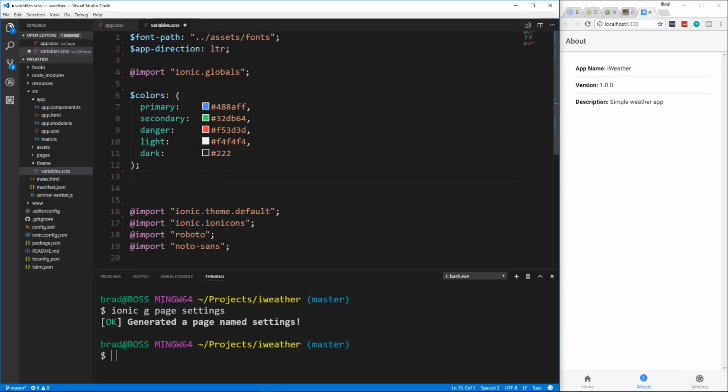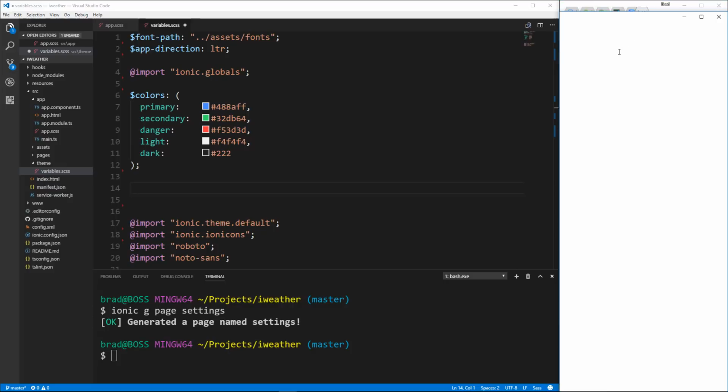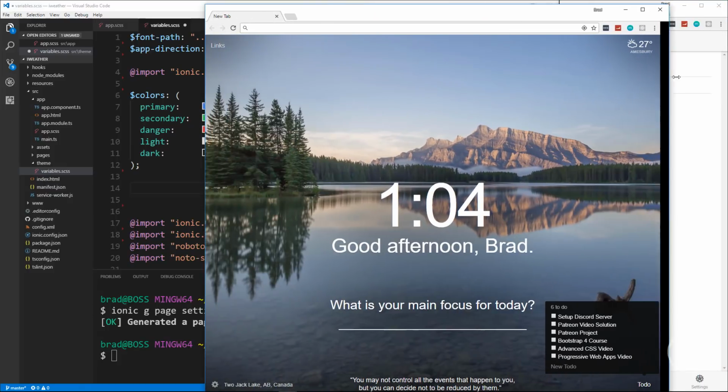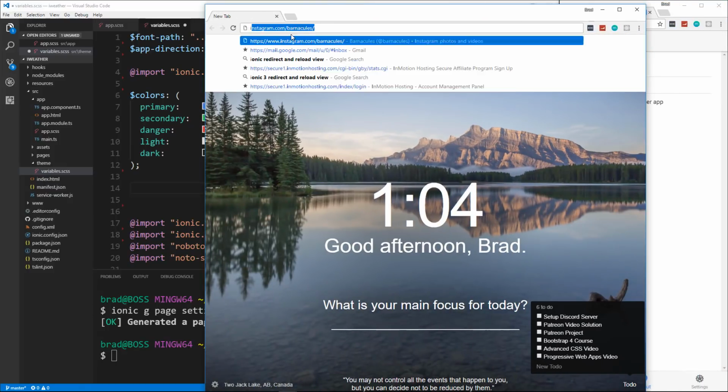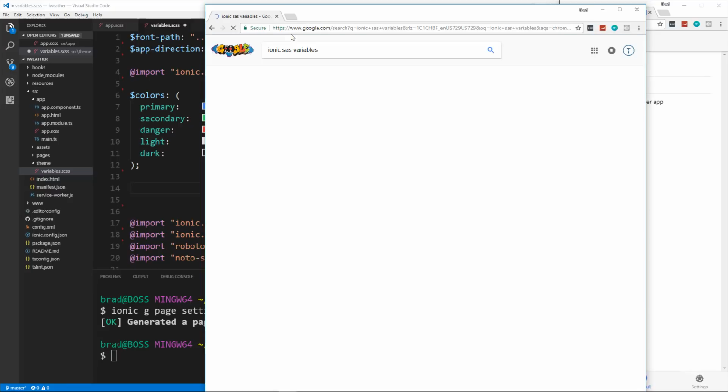Okay, now if we look at the documentation, let me just pull this up here. Let's say Ionic SASS variables.